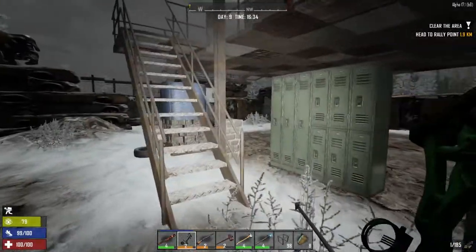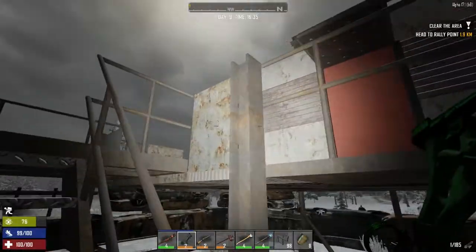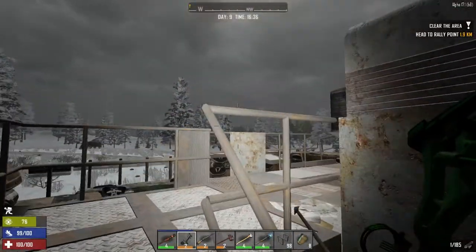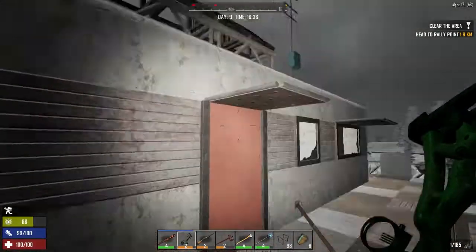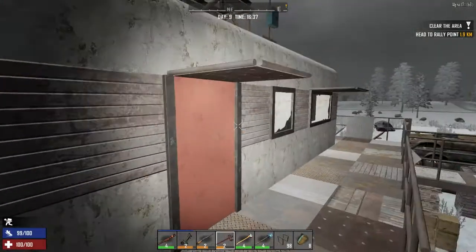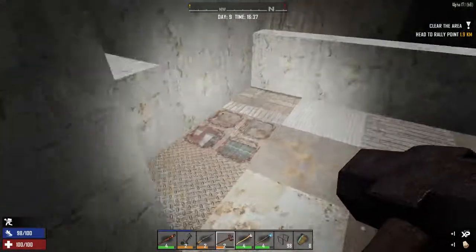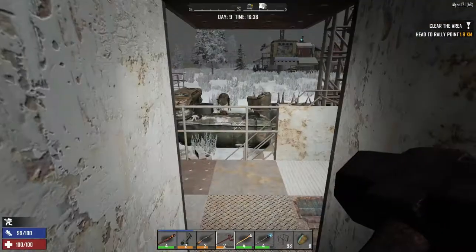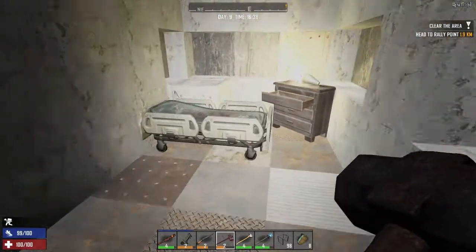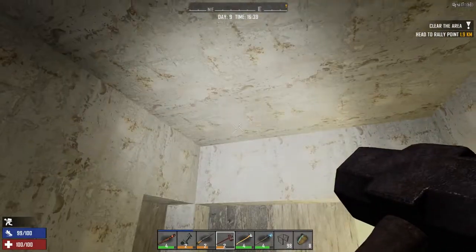Okay, I don't see anything else down here. Let's go check up in the trailer. Hello? Well, I think it's pretty clear. Let's just see if anybody's home. Hello? There was one zombie in here? Seriously? A working stiff crate.